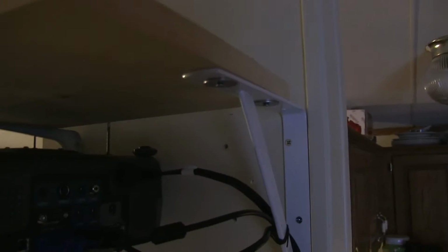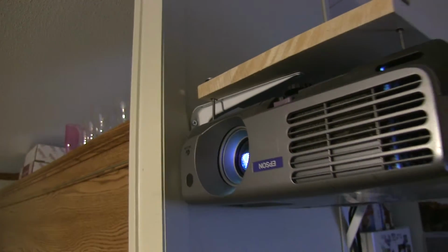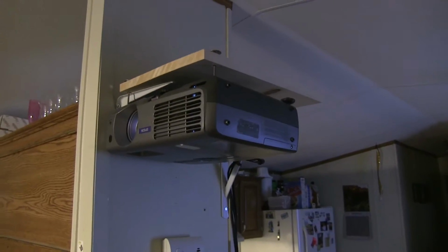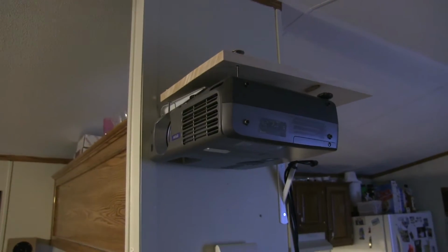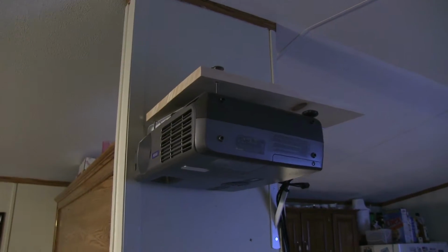And then I got these little screws, the bolts, that just came from a hardware store. And also this brace. It's a big brace, and it's mounted into a stud that supports most of the weight. And then over here we have a small bookshelf brace, which doesn't support as much weight, but it just keeps it stable and everything. So yeah, I built that for probably $10 or something like that. Would like to paint the wood, but got lazy, so haven't done that yet.